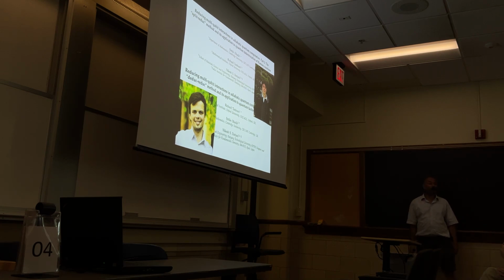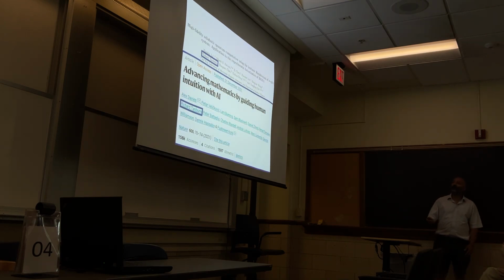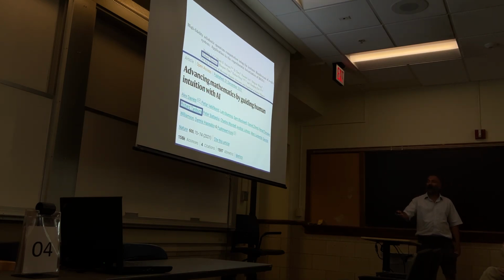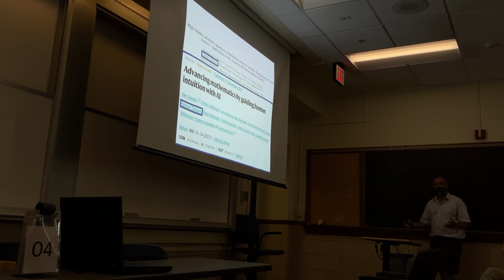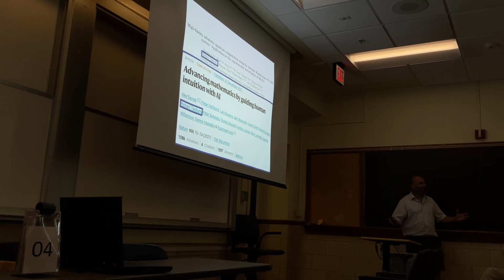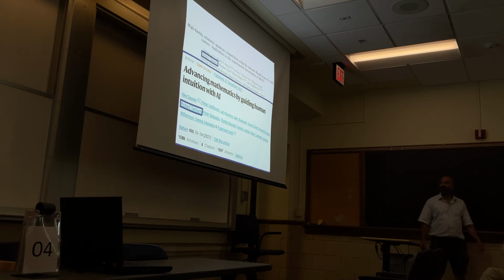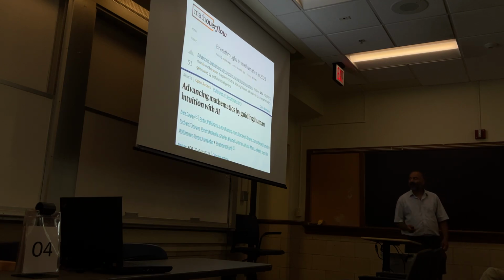And he got a permanent position doing research at Google's DeepMind. He published this paper with Google's DeepMind, Advancing Mathematics with AI. The most boring title for you guys, right? Like, you guys are bored of this. Everyone's talking about it. Here on the radio, they're saying that this math professor spent 10 years trying to do this proof, and ChatGPT did it in a minute or something. However, this is 2021, 2 years before any of you had heard of ChatGPT. And this guy later on went on to get one of the most controversial Nobel Prizes in history. Anyway, this was considered the biggest breakthrough in mathematics in 2021. This was the highest voted answer to that question.